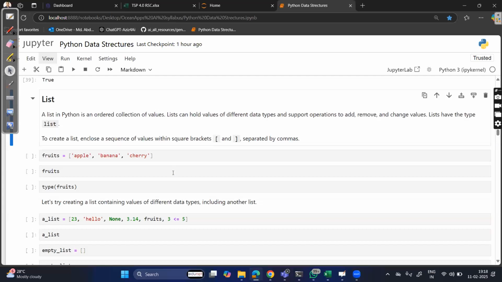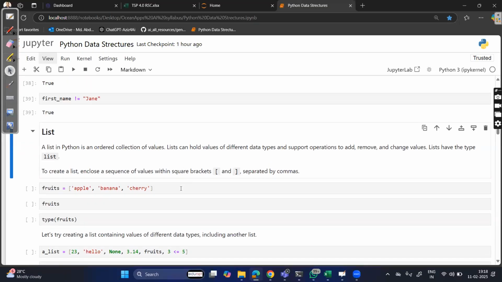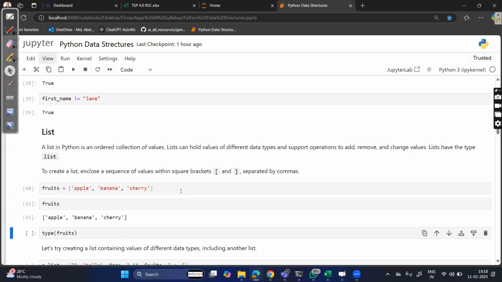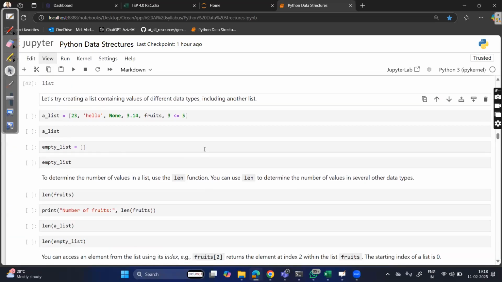Please refer to those. And coming to the list, it can store different types of values, homogeneous and heterogeneous, right? A list can store strings, numbers, anything. That we know. So here it is a list that you can see.